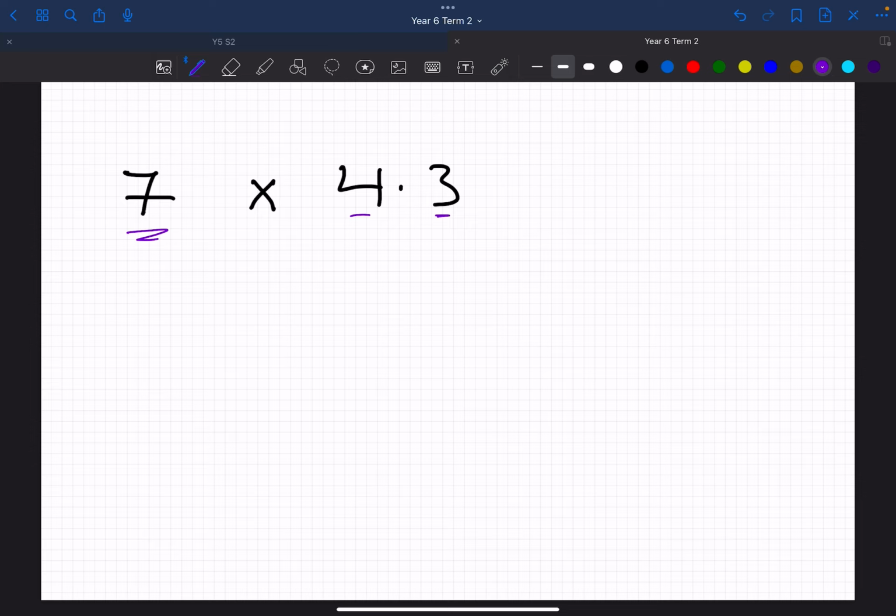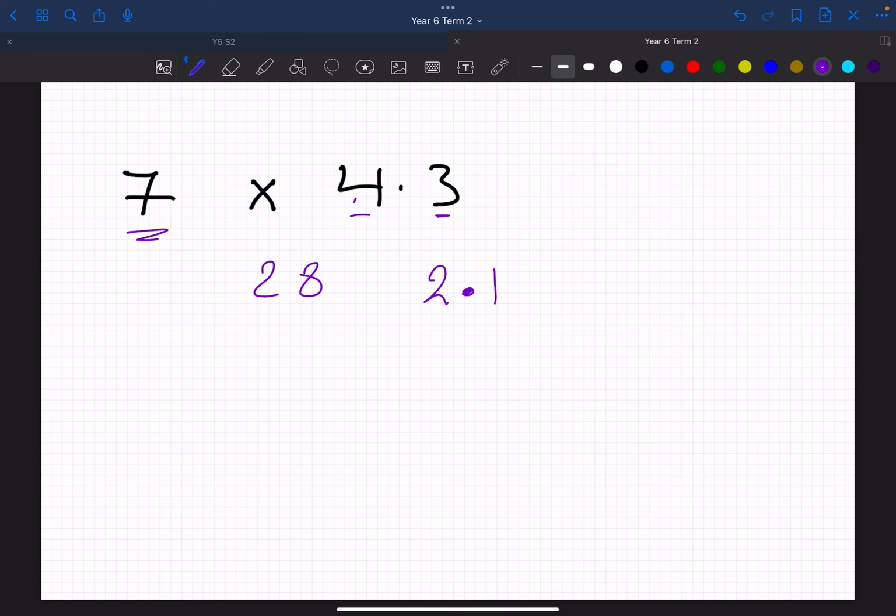Let's start with the 3. 3 is a decimal number. Be careful. So it's 0.3. So 7 times 3 is 21, but as a rule, we need to put a decimal point between the 2 and the 1. So 7 times 3 is going to be 2.1 because 3 is a decimal number. 4 here belongs to the units. It's not a decimal number, it is a whole number. I'm talking about 4 as an individual number if I partitioned 4 alone. Now 7 times 4 is 28.